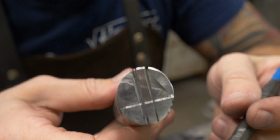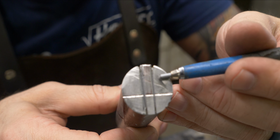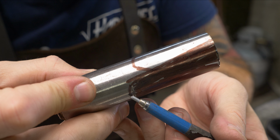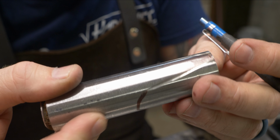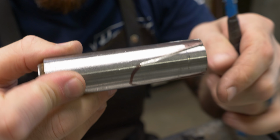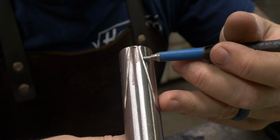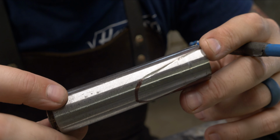I've already started marking and cutting. So this is the thickness that it will be when I'm done. And also this is where the bottom will taper. So I'll start a cut right here and I'll cut all the way toward the back on both sides. And that will give my bottom the nice taper. And then the sides I'll cut all the way back from here and here, and I'll need to leave myself some meat on the bones when I do this cut so I can blend all these edges in with a grinder.